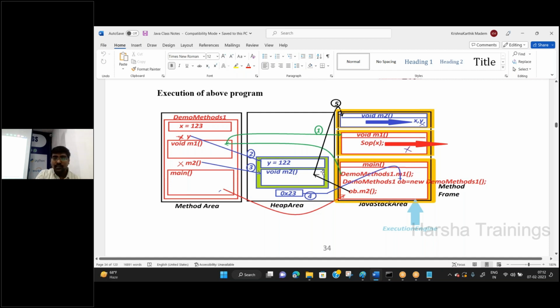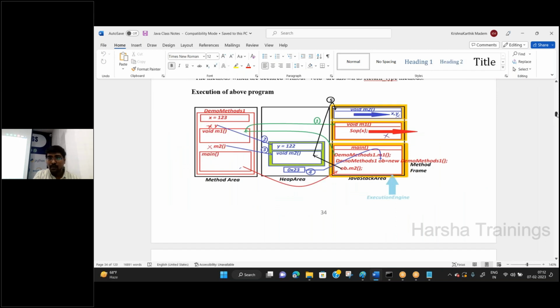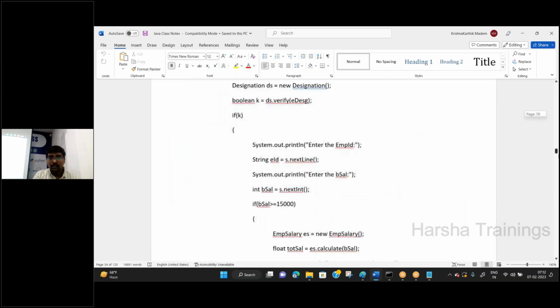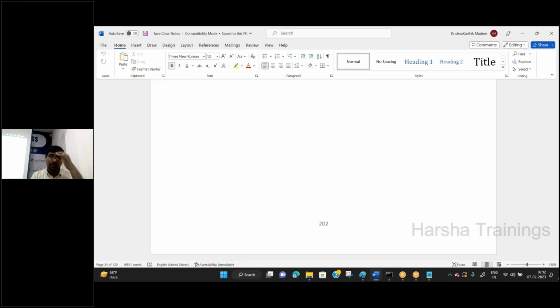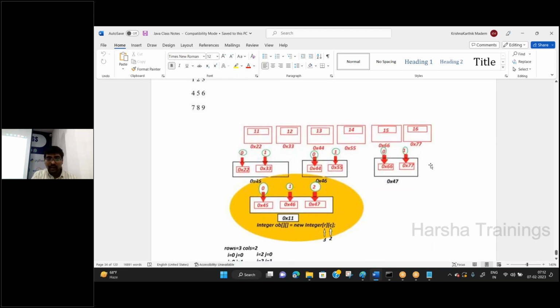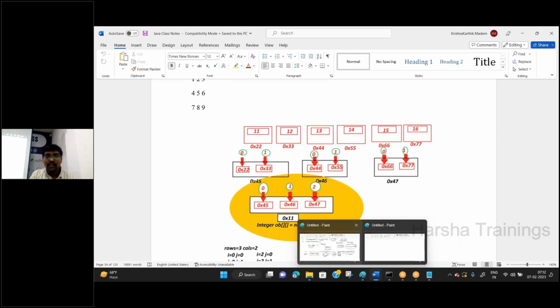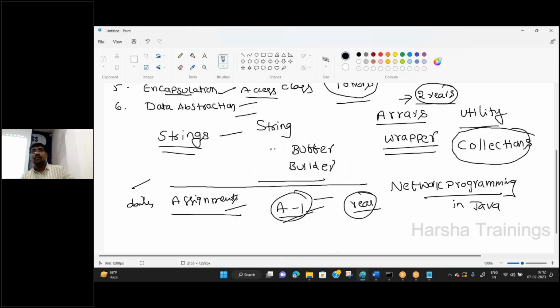I have given not only one problem, observe the diagrams. Many problems. Finally at last also, see this one, for an array, how the elements are stored step by step. Everything is discussed in detail, with execution. Okay, this is the content.